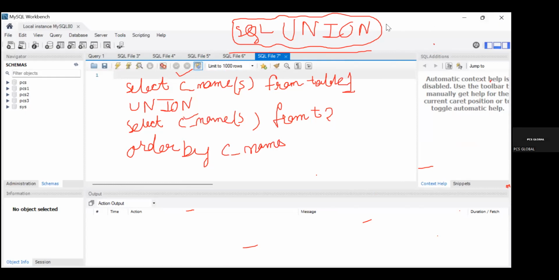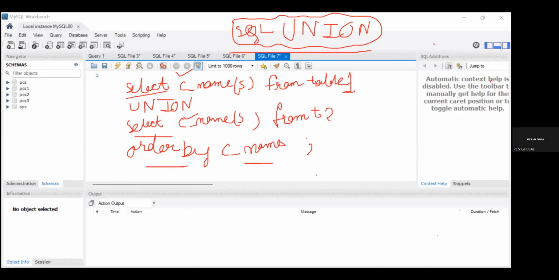City you are putting from table 1, city you are putting from table 2, but if you are using order by for name or ID, that will not happen. Whatever column you take from both tables for the union, please mention that particular column in the order by. So that is the third rule: the columns in every select statement must be in the same order. Do you understand, Mehul, what I am trying to say? Yes. So that's SQL union.